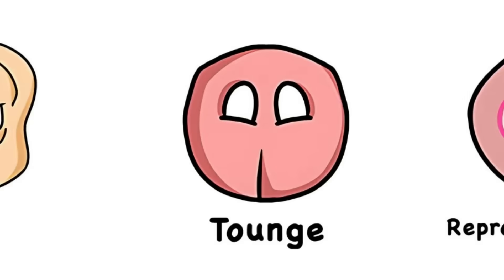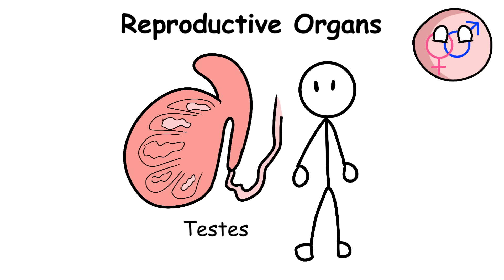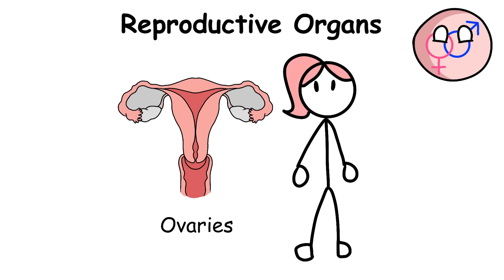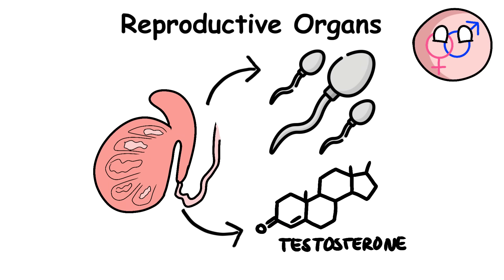Male and female bodies have different reproductive organs that form part of large reproductive systems. For males, the testes are the main reproductive organs. Also known as the testicles, the testes are organs found in a pouch of skin called the scrotum. Basically, these are the balls. The role of the testes is to produce sperm and a hormone called testosterone. This gives men the usual large and bulky muscles, anger issues, etc.